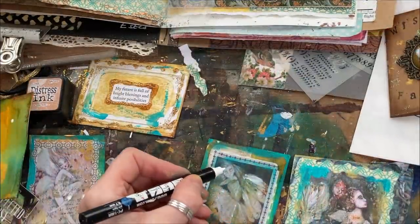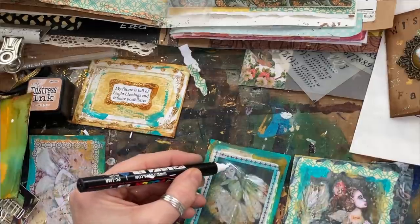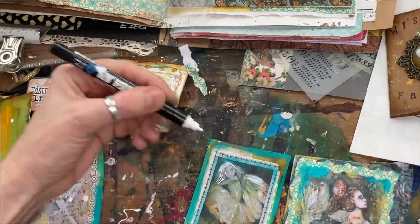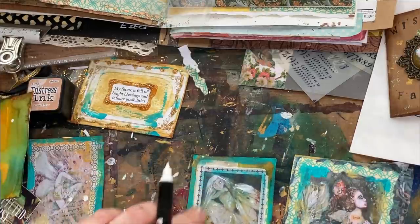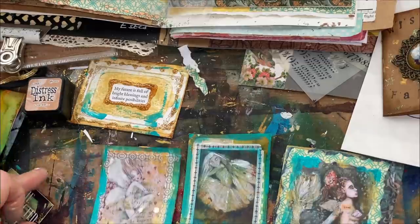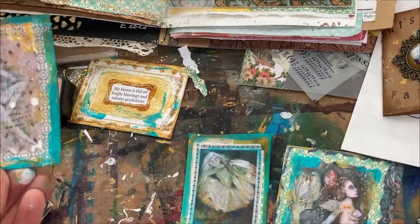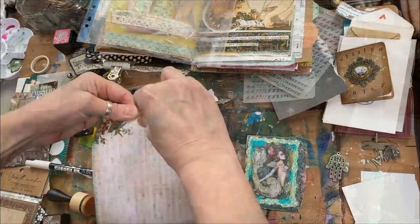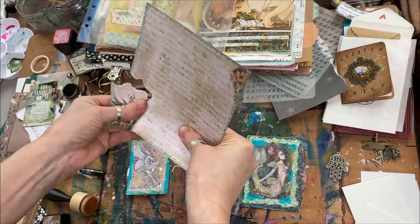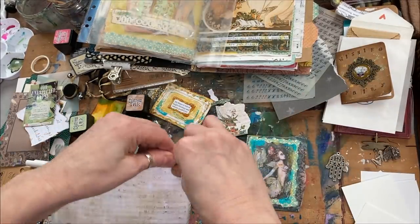I don't want it to come out too fast, but at the same time I just want to highlight the fact that she's there. That one's not too bad, and that one's not too bad. And this one, I've kind of ripped, but I don't mind. It kind of just adds to it, I think. So I kind of like this little bird here. So let's just grab him while I've seen him. Somewhere for him, maybe that little flower there as well.